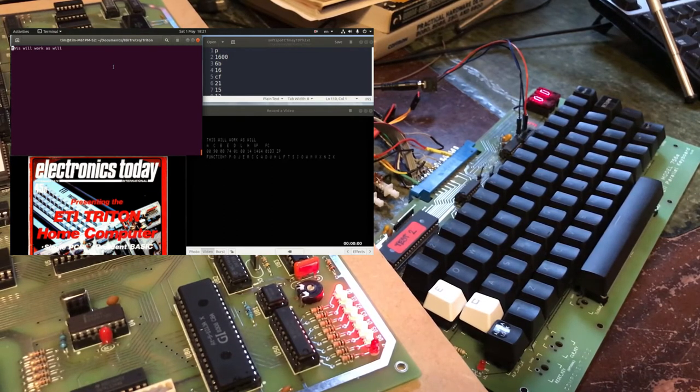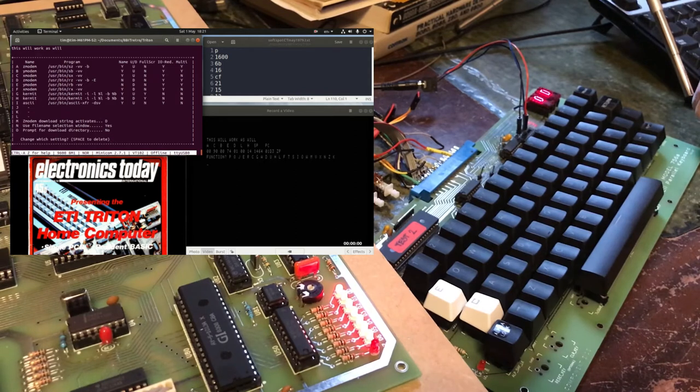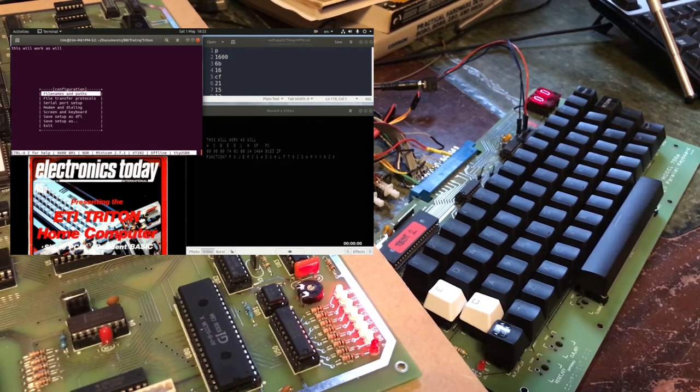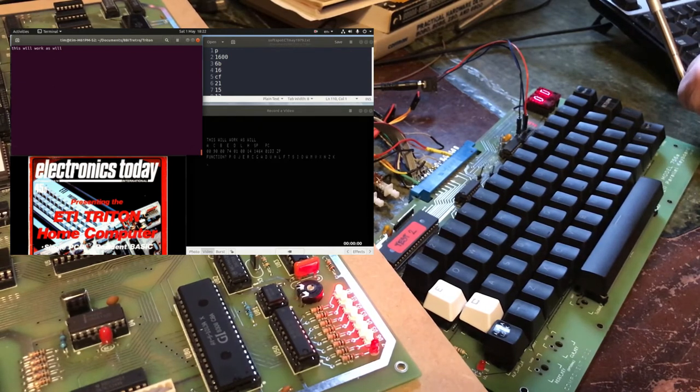Okay. So if we do Control A for the menu on Minicom, and we do O to go back into the program, if we go into File Transfer Protocols, you may not have ASCII, I've added it, but there's a couple of parameters you can set for the ASCII transfer command. In this case, I'm going to add on the end a minus character delay of 90 and a minus line delay of 500. Okay, now if I exit back to there again and we do a Control A and S for send, I'm going to send via ASCII.